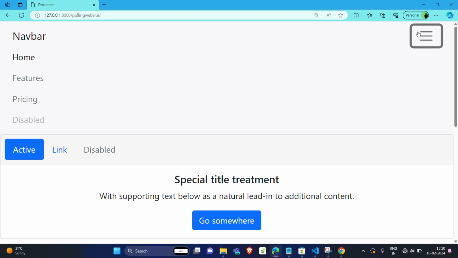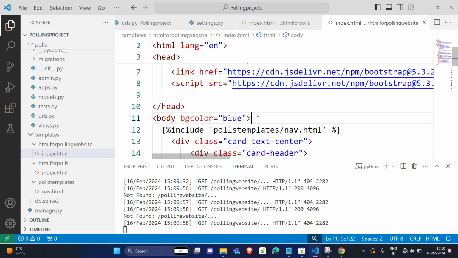Okay, so in the same way, you can build a template for multiple pages. So what you're trying to do here, we are just adding one single line. So using this single line, we can import any of the other HTML pages into the place where you need it. Okay, so this you can practice. So this is one thing which I wanted to show.